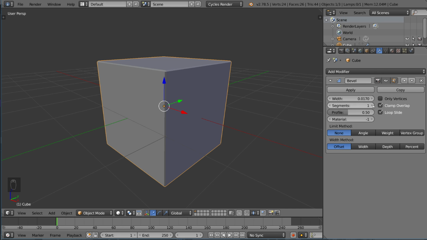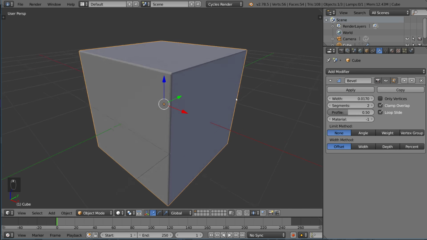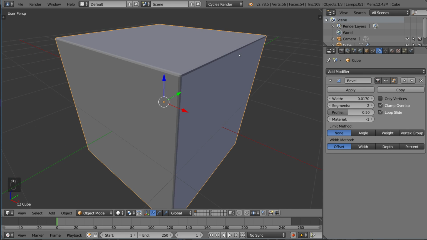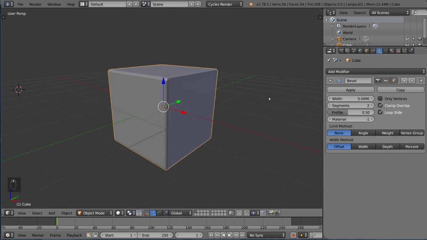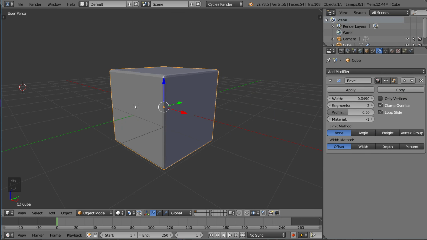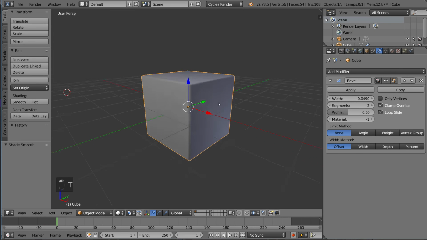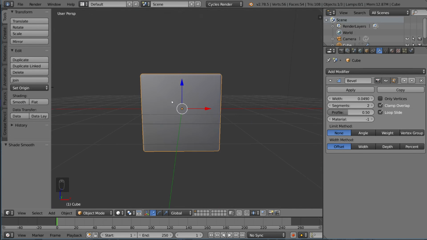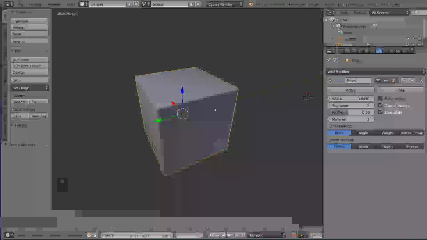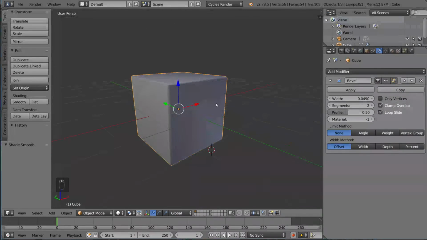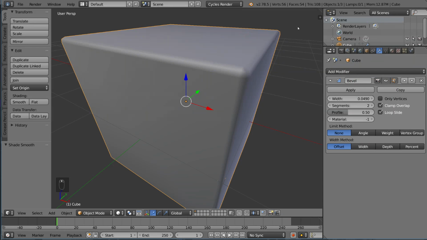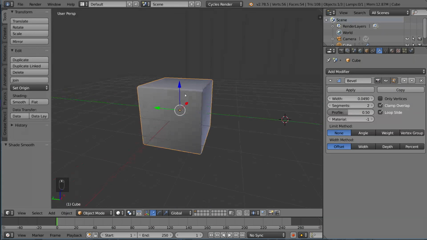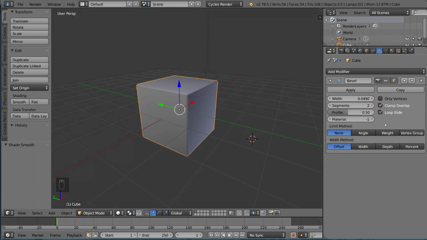You can also do segments, which allows for an even rounder edge. As you can see here, it rounds it off just a little bit better. And beveling actually goes really well with smooth shading. So you can see now it looks very natural. It's very smooth around the faces, but the edges still remain rather hard but rounded. So you can get a more realistic shading with the smooth shading, and the beveling gives a nice little touch to it. Now there's a few more advanced settings you can play around with here, so you can have fun with that, see what everything does.